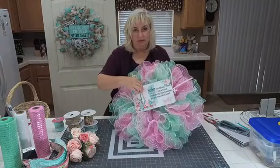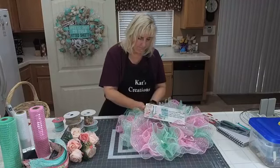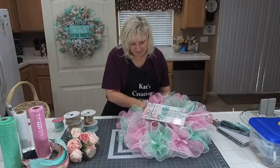So I'll show you guys a preview of what it's going to look like once I get that all woven down to the bottom. So this is where having a thinner Deco mesh makes your job so much easier.